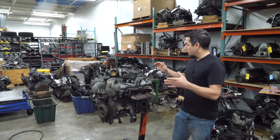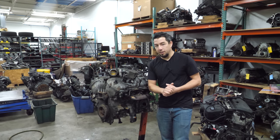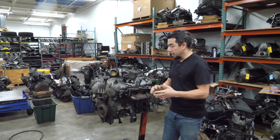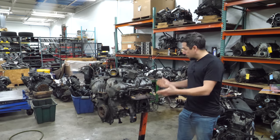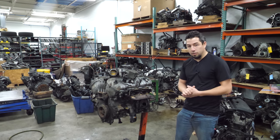So I needed those parts, and this core came around. When this core got delivered, it had no oil pan on it, which was interesting — but they came up with an oil pan, so no hard feelings there. We're going to take this thing apart so I can get that other engine fixed, and we're going to see what went wrong with this EcoBoost.